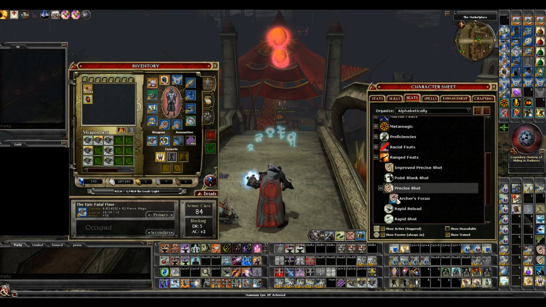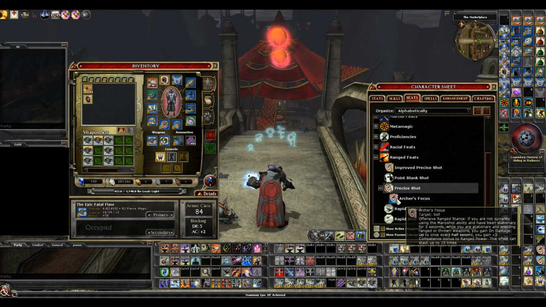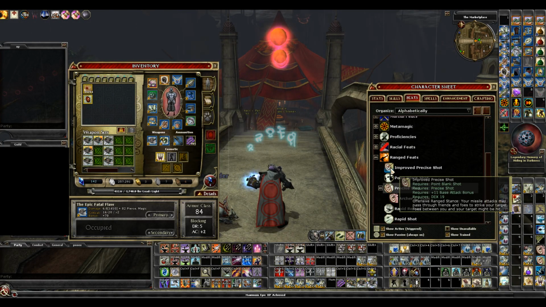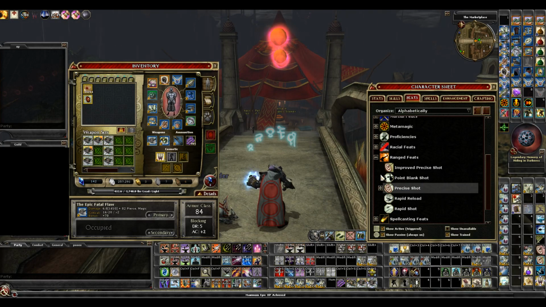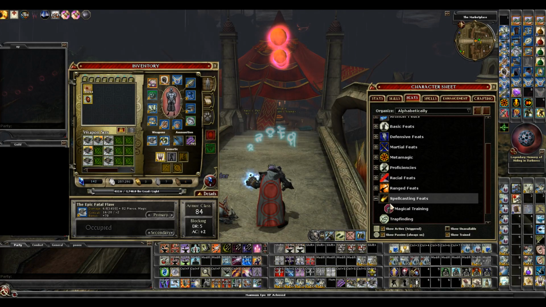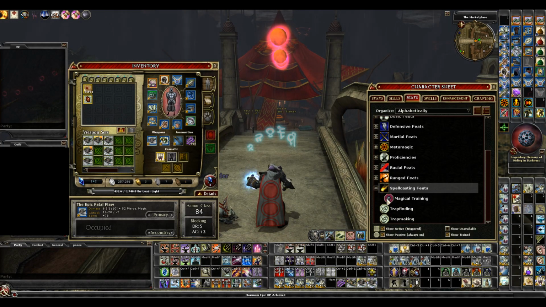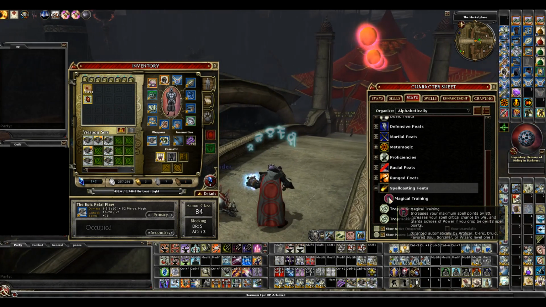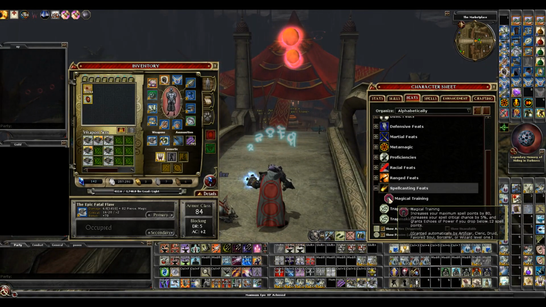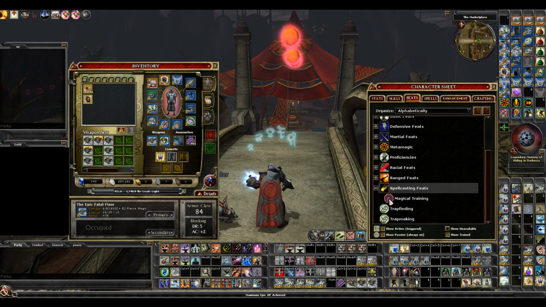You have to get precise shot. Archer focus is nice to turn on if you're against a red name and no other trash. If you're trying to hit a whole bunch of guys, line them up, improved precise shot. Rapid reload and rapid shot. And I did get magical training once. Oh, wait, no. Magical training's the automatically granted one. Yeah, I get that one, and was it mental toughness, confused because they have the same picture.